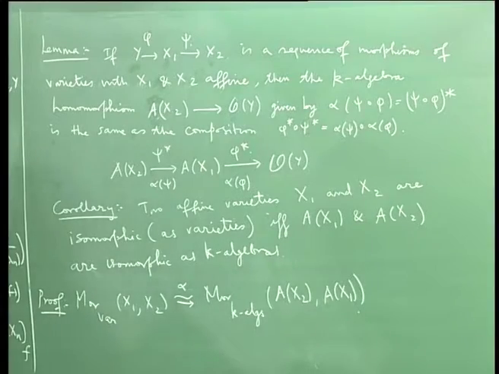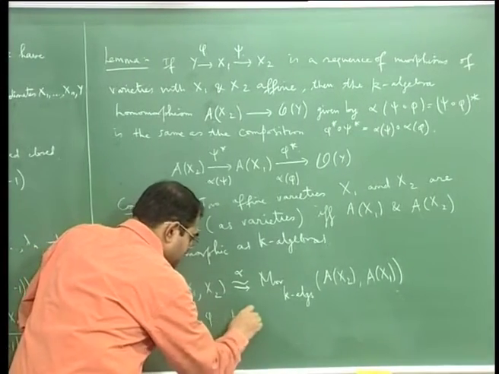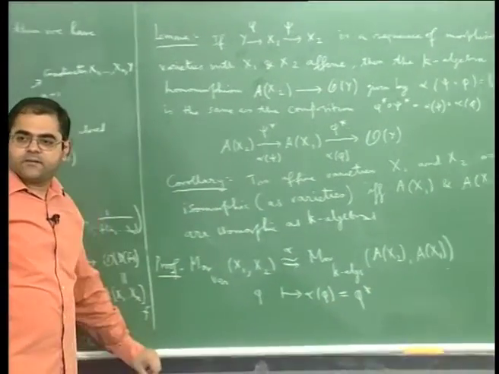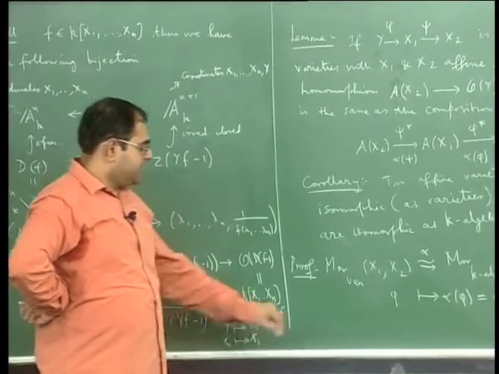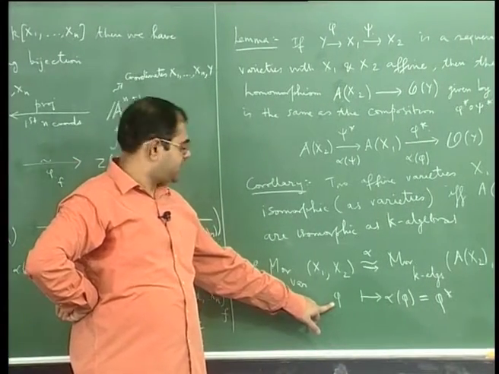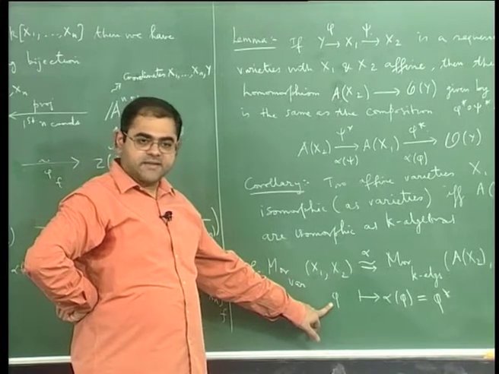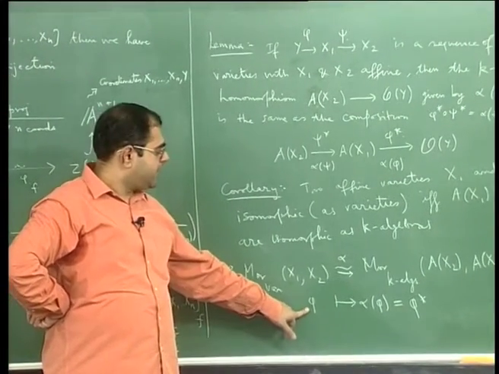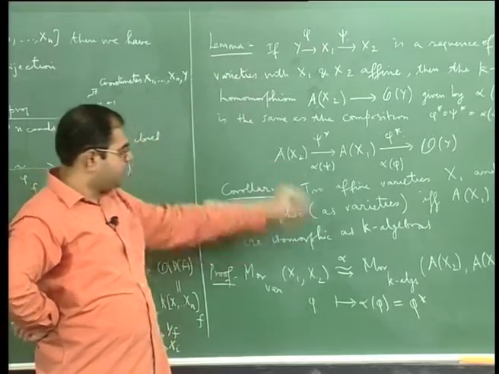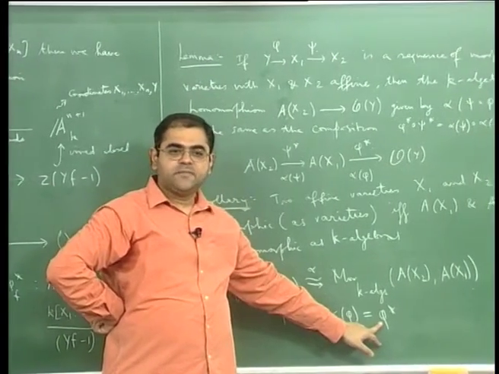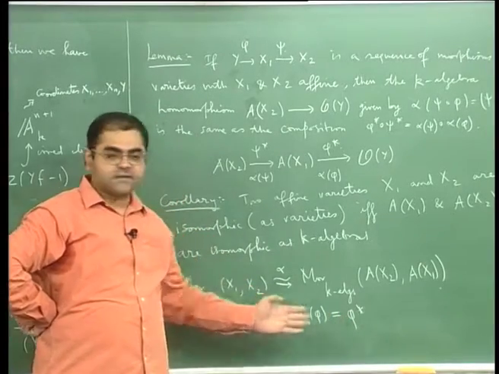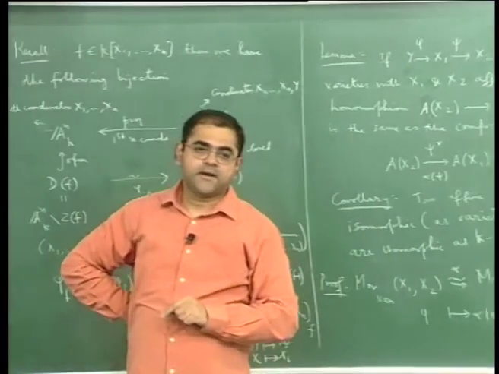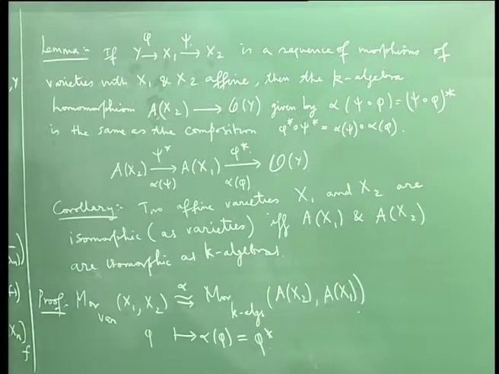And of course this map is, as usual, you send a morphism phi to alpha of phi, which is phi upper star. This is just a pullback. What I want you to understand is that if this morphism phi has an inverse, then there is a psi such that phi circle psi and psi circle phi are the corresponding identity maps. Because of this lemma, phi star and psi star will be inverses of each other, and that will tell you that phi is an isomorphism of varieties if and only if the induced map on pullback of regular functions, phi star, is an isomorphism of K-algebras.